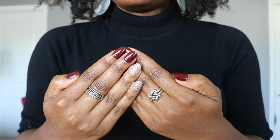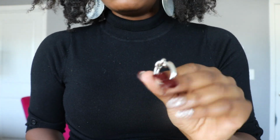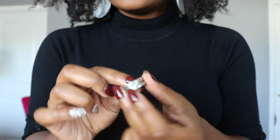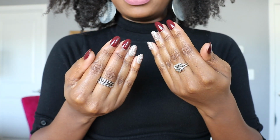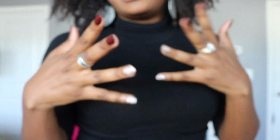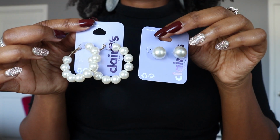I'm first gonna start. Since I'm here, I'm gonna get up close. I got these from a street vendor. One is a knotted silver ring, just a standard silver ring. These are sterling silver, and this one is more adjustable, so I can switch it on different fingers, and it looks as if it's multiple rings, but guess what? It's just one. These were, I can't really remember, I want to say like maybe 30 bucks. I kind of haggled them down to get both of them. She said they were sterling silver, so I was like, okay, and they were unique, so I kind of wanted them. Purchased these in Korea, and then I purchased these in Japan in Harajuku.